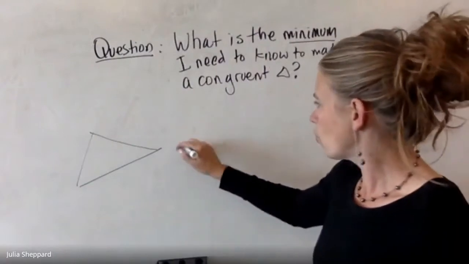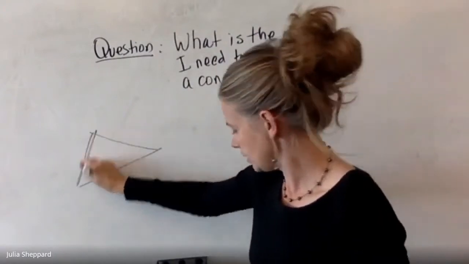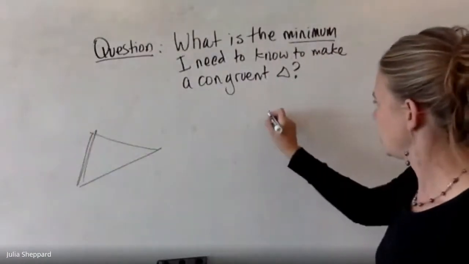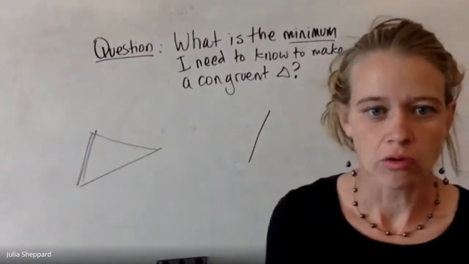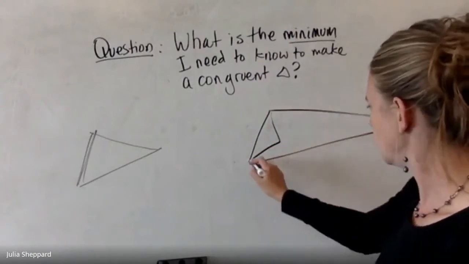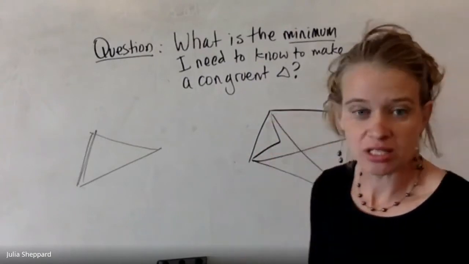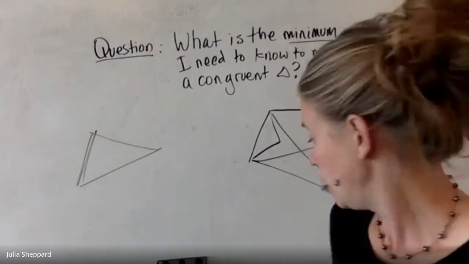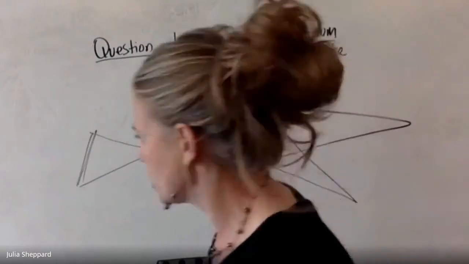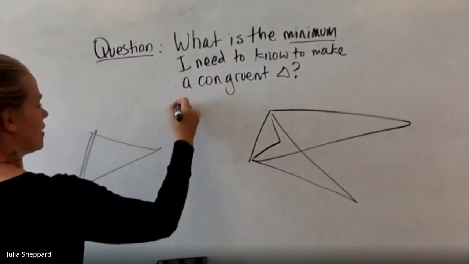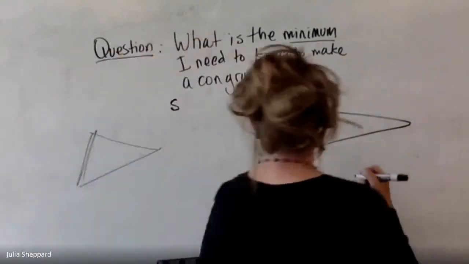Well, if I give you one side length, you could draw that side length. And then I'd say, well, draw the rest of the triangle. Well, maybe you would draw like this, or maybe like this, or maybe like this. The chances that you would actually draw the same triangle as me are pretty low, right? So let's try another one. If we had one length or one side, that would not be enough.